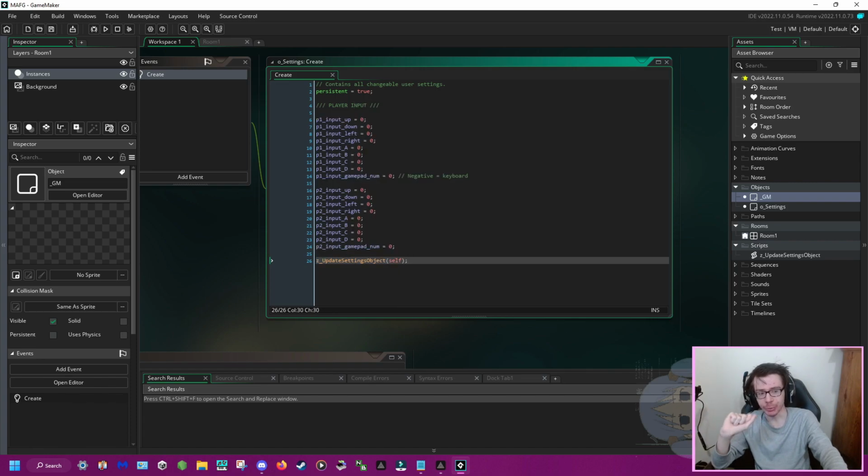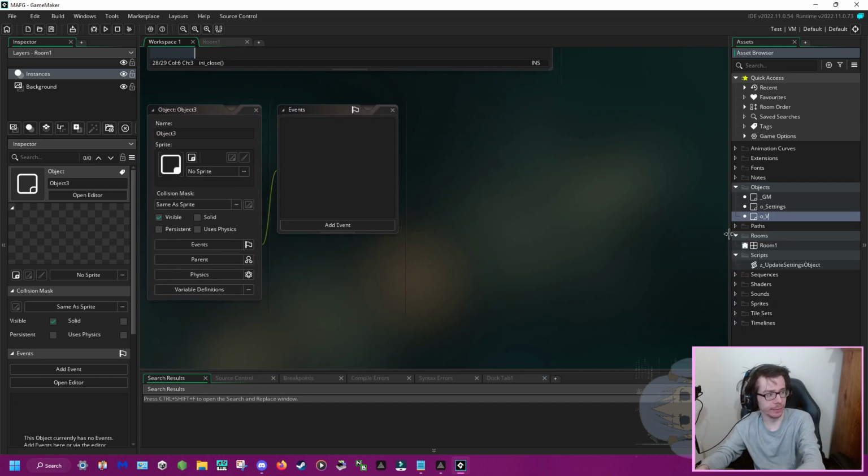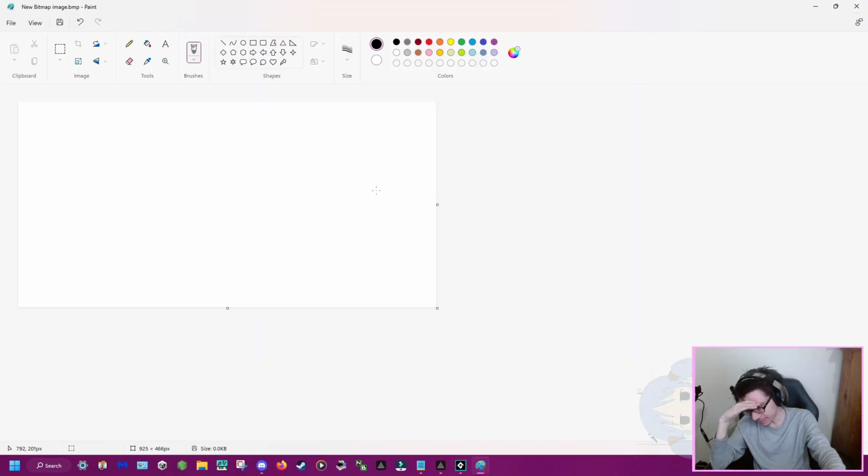Now to get an actual joystick in the game, I'm going to create an object called O underscore virtual joystick. You may have heard this term before. There are some things that can go very wrong at this stage of development. Particularly with keyboards and hitbox controllers, you are allowed to press left and right at the same time. Now, if you played Marvel vs. Capcom 3 when it first came out, vanilla Marvel 3, players could press left and right at the same time.